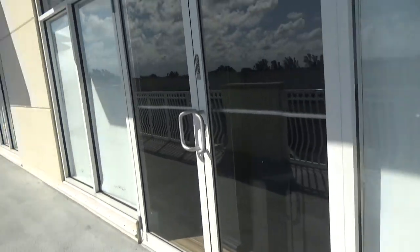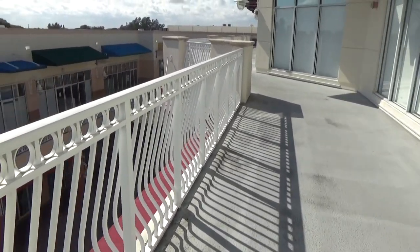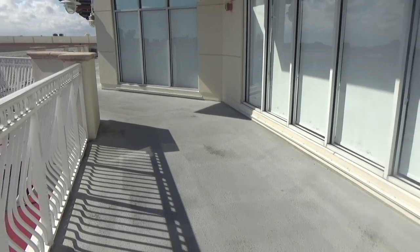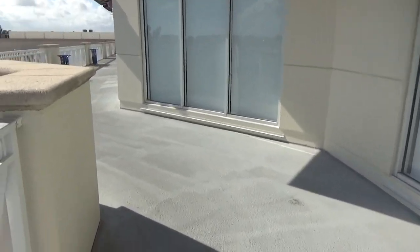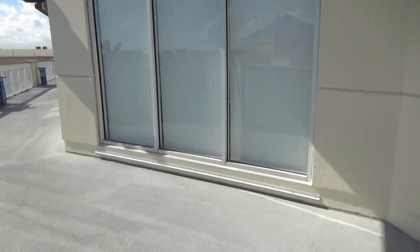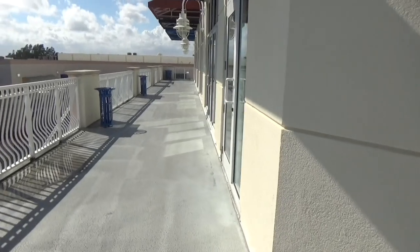Okay, so the majority of the things that are up on the third floor are vacant now. There's just barely any stores up there. There are more stores on the second floor, but on the third floor, there's just no stores. So I wonder why people would go up here.